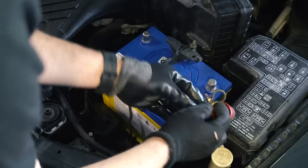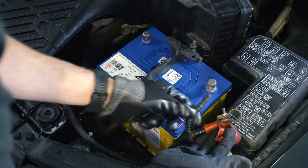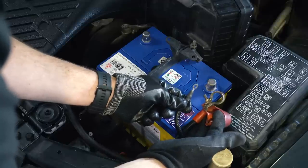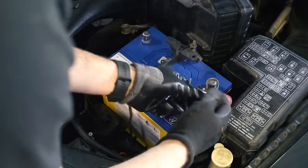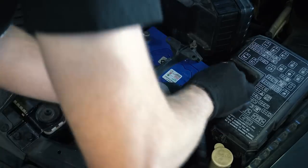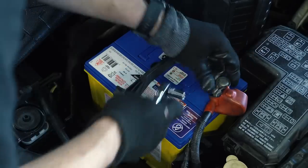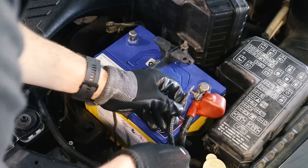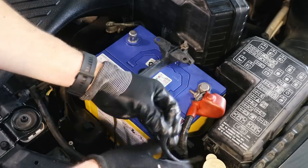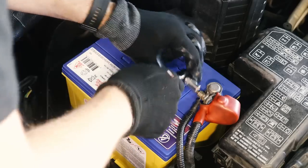We're going to attach the terminals now. This one actually has an additional eyelet that's separate — if this one isn't connected, the remote boot release doesn't work. I'm not sure what else is powered by that or why it is like that, but it's like that. Make sure it goes all the way down to the bottom of the post — not to the ability of your strength, just so it's nice and tight. And then of course we have to place this additional little connector on. I guess it is factory because there are two little notches for them. Then we can attach the negative terminal and tighten it up.